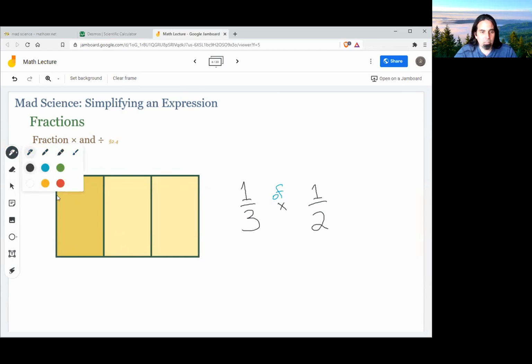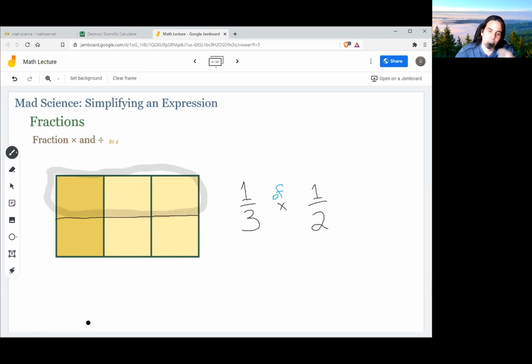So I'm going to take my pie, cut it in half, and just say, I only care about half of it. The other half, I'm giving to Sequoia. So this piece was shaded in, but now it's gone. That's someone else's. The only thing that I have is this piece. That was my third of the cake. And then when I got to keep half of everything, I got this one piece. So I wind up with just this much cake. So it's 1/6.